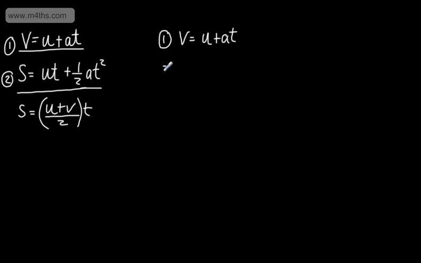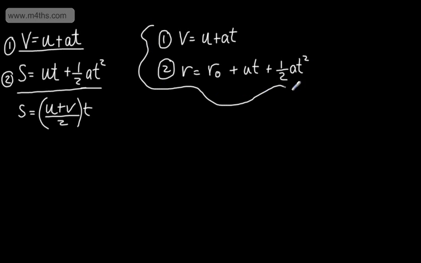What I'm going to do is rewrite equation 2, and I'm going to say that r, which is the position vector, is equal to r0, where it starts, plus ut plus 1/2 at squared. So all I've done is swap the displacement for this value here, which is going to be our position vector. Sometimes you see in books r0 put at the end. That's perfectly fine. I put it at the beginning just in case I forget to add it on. So if you only remember two equations for this particular unit, remember these two.